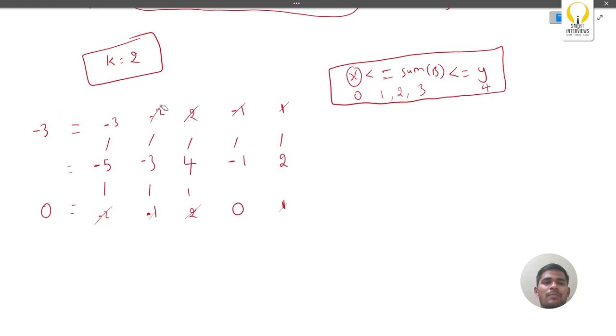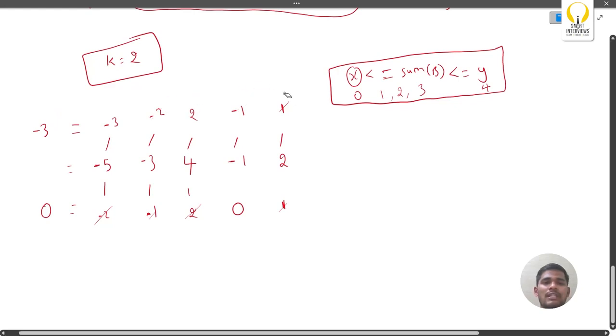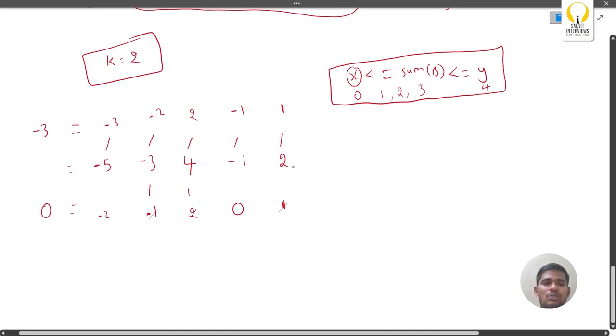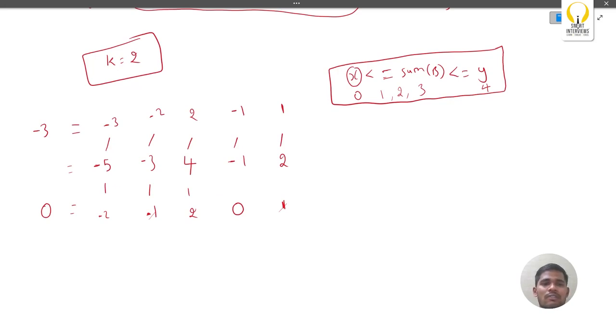So now tell me, we understood that sums of minus 4, minus 5, minus 6 are not possible, and positive sums like 1, 2, 3, 4, 5, 6 and so on are not possible with these floor and CL values.